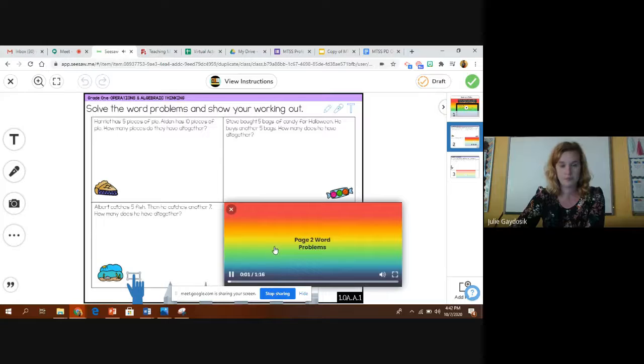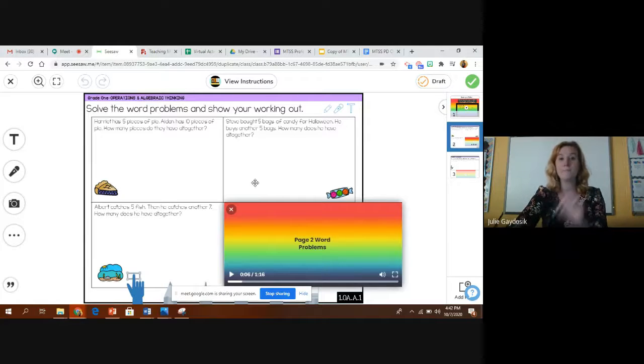Alrighty, boys and girls, so I'm going to read the word problems on page 2 out loud to you. So I will read each problem out loud to you. What I would do is listen to one problem, hit the pause button, and then write an equation and solve it with a strategy. So solve it with an open number line or solve it with a picture. Same thing, then hit play. Listen to the next one.